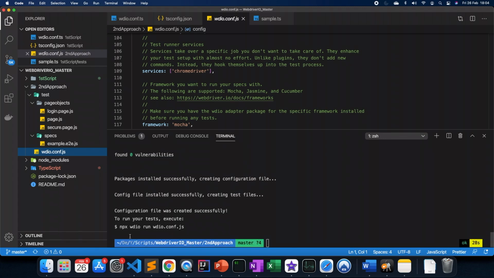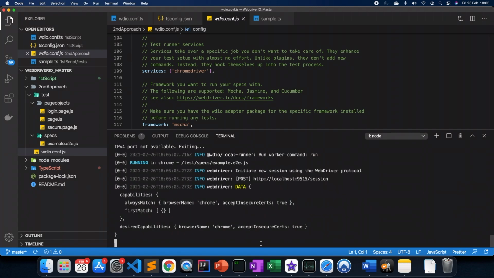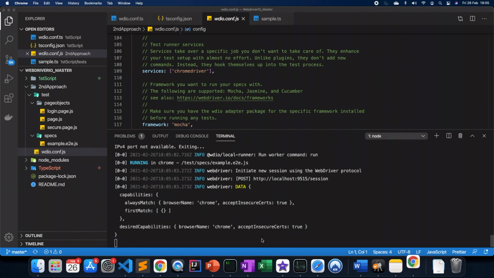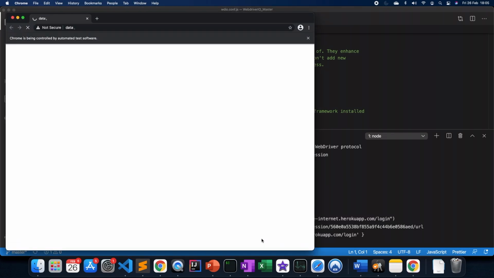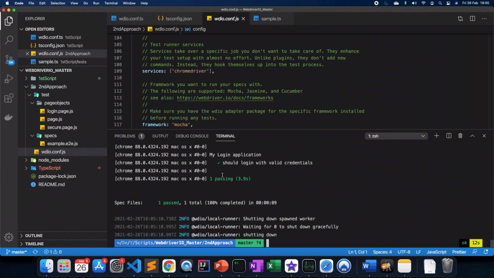Okay, so if you have to run this particular script, all you have to do is put in this particular command, then straight away you can see that you will be able to launch the script and then perform that particular test. So that particular test will just launch this browser and then log into the same URL that we did, and then gives us the report. So you can see that this script is passed. So this is much easier.